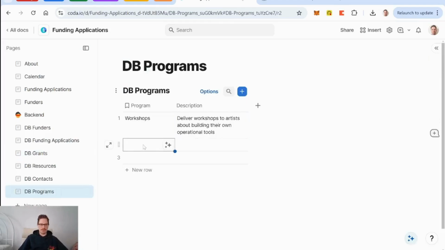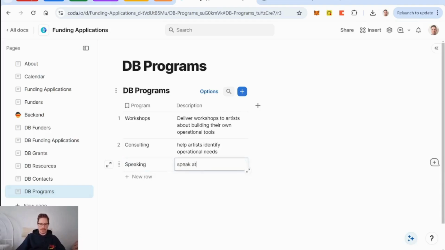So programs: workshops, consulting, help artists identify operational needs, and then speaking.